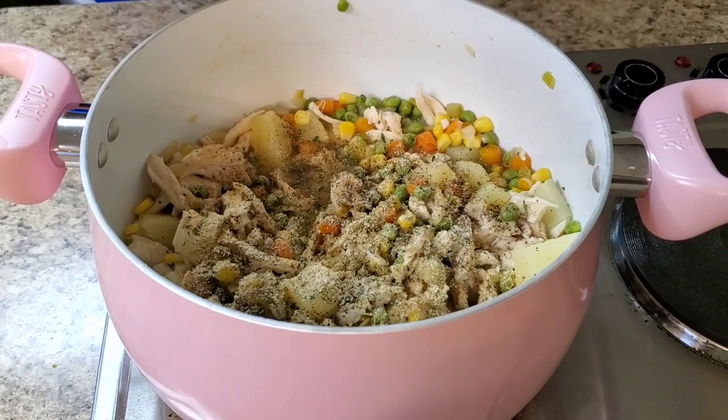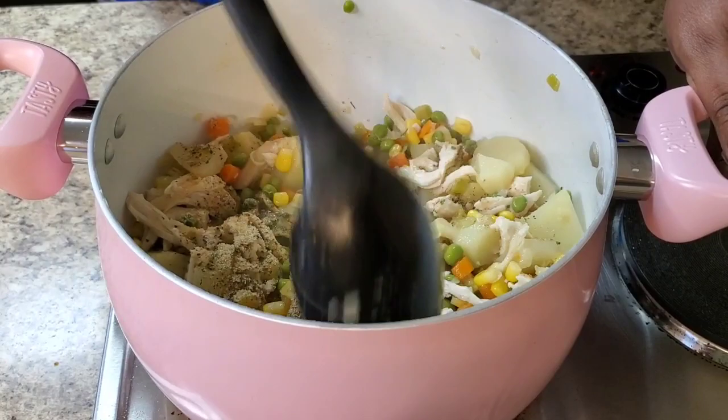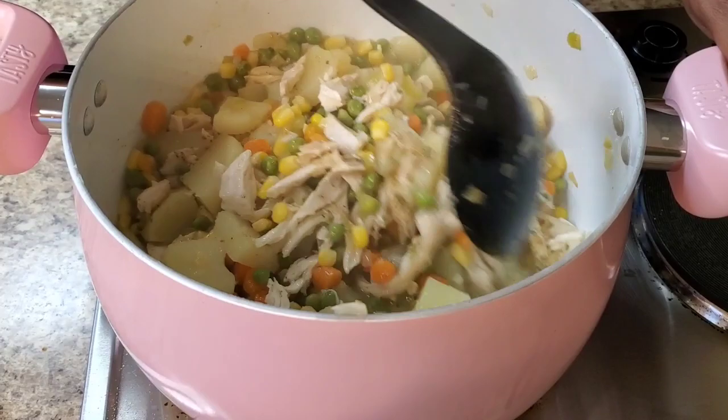I'm gonna let this simmer. And then, y'all, when I come back, we're gonna make the little cream sauce for this to make it creamy, okay? So get you some milk.